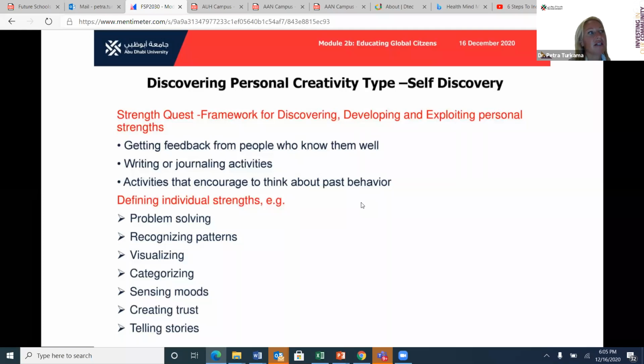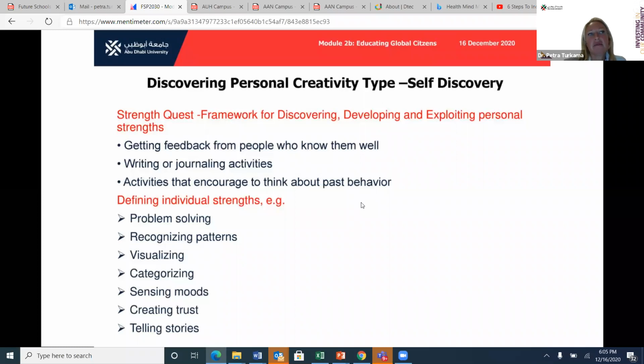Then she decided to try something different, and obviously then it worked. So she reached her goal through doing something different. But yes, this strength quest, there is this framework. This is actually something that we need to pay for. You have to license into this.